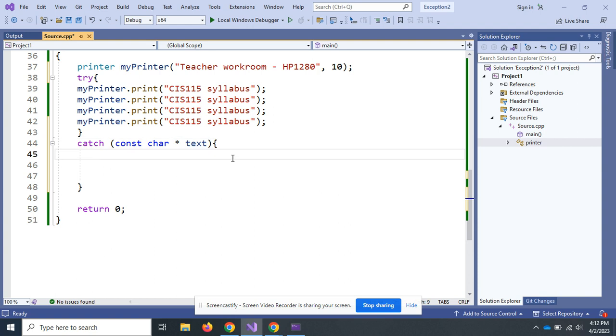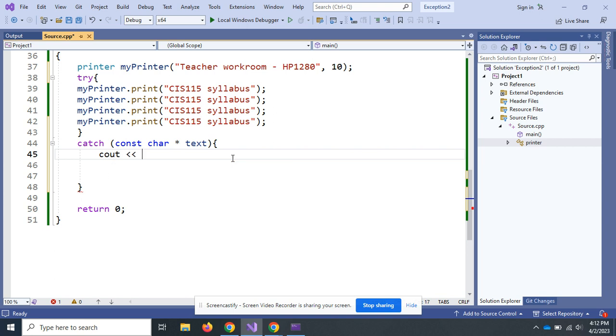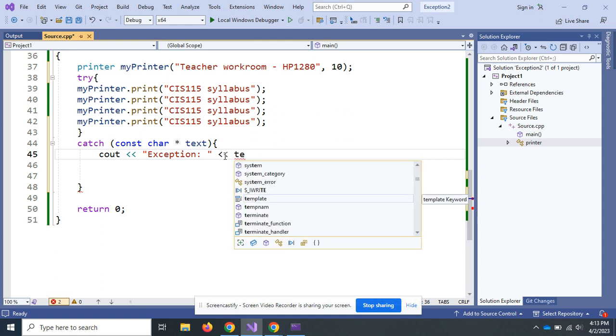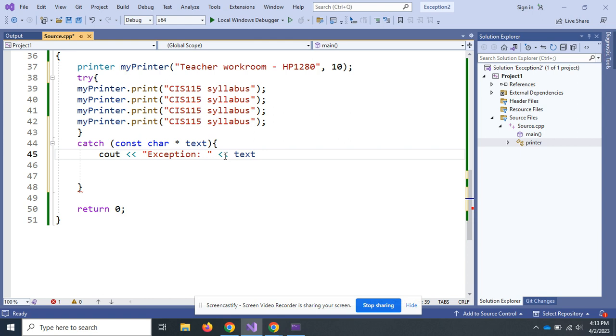All right, inside of here, we're just going to put exception, then the text that this function accepted. When I say function, it's the catch function. I don't even know if that's proper, but the actual catch part is being provided a text from the throw, a string from the throw.